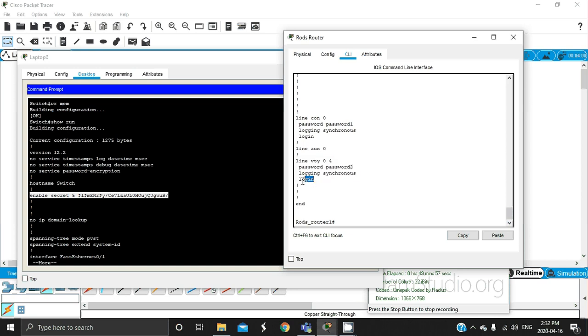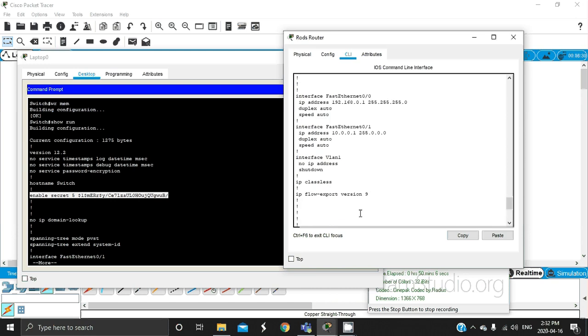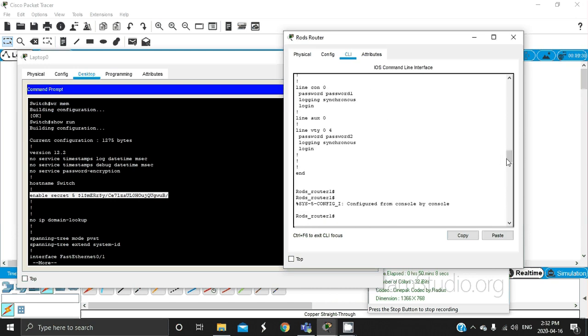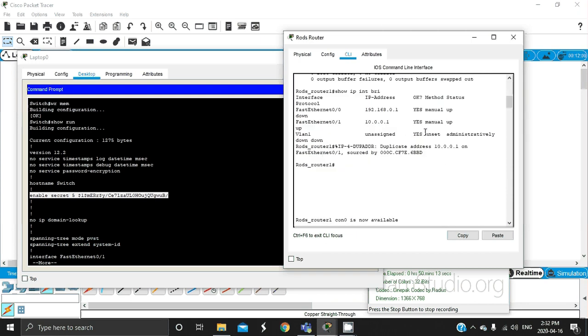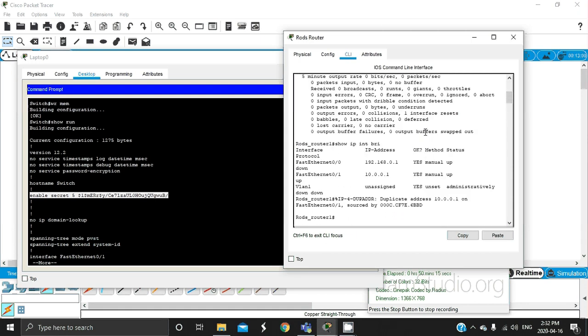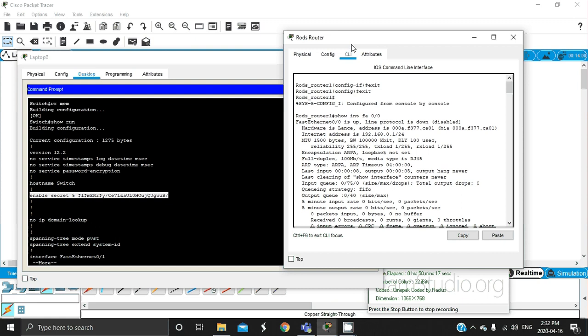Here's our telnet ones. So we configured 5 telnet connections. There's our password, login sequence, and login. Again, login is a very important part of it. If you don't do that, it'll just ignore asking the person. It won't try to authenticate them. It's very important that you put that in there.